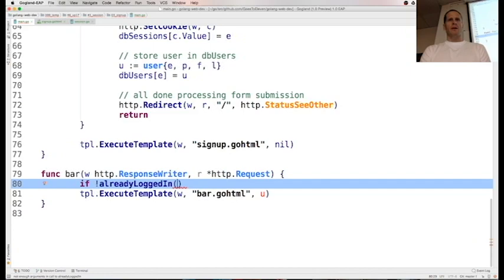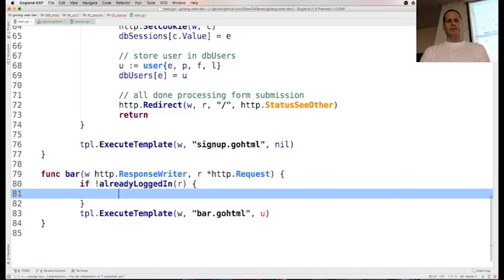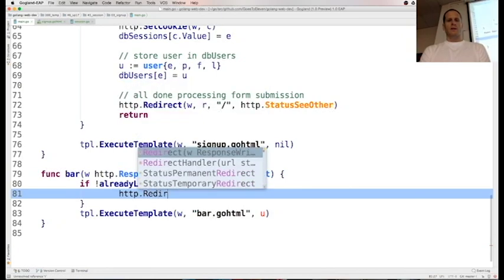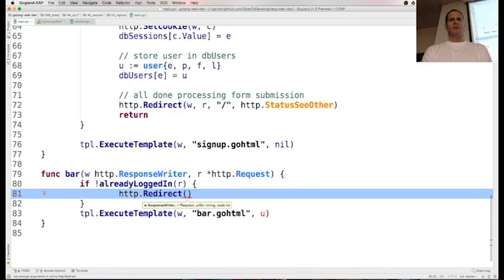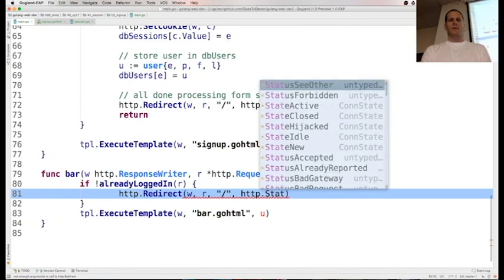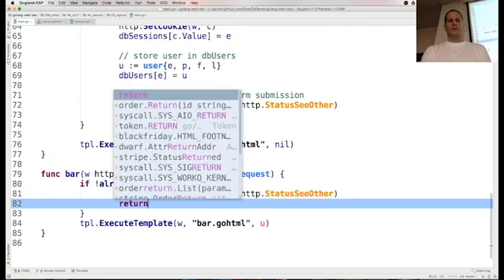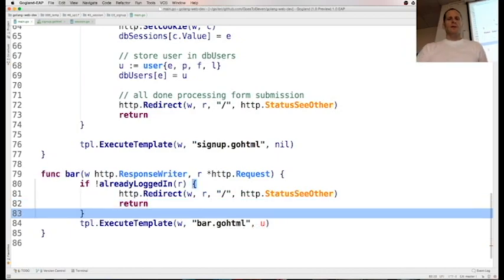And if not already logged in, takes the request, returns a bool. So there's our little security check.